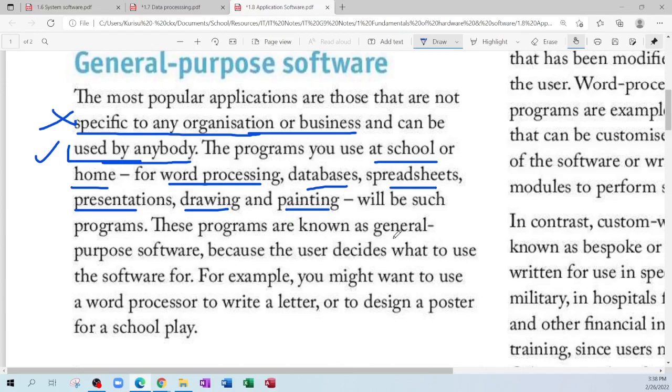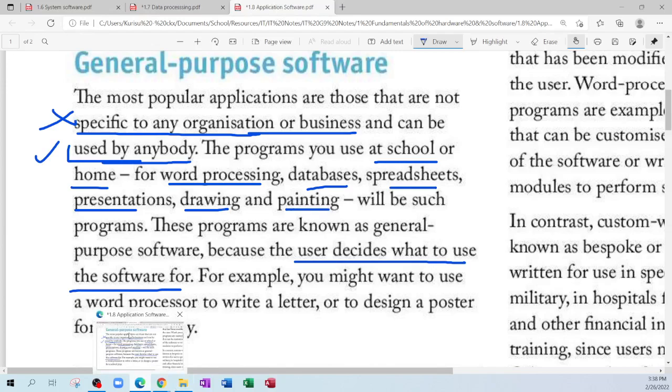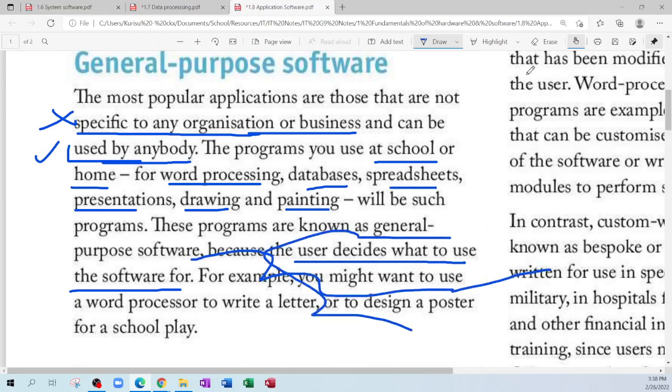So these programs are known as general purpose software because the user decides what to use the software for. So for example, I could use this Microsoft Edge. I'm using Microsoft Edge right now. Now I could use it to browse the internet, or I could use it to read this PDF and to make drawings on it. That's my choice.